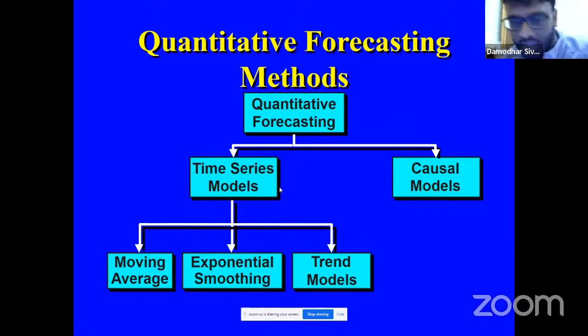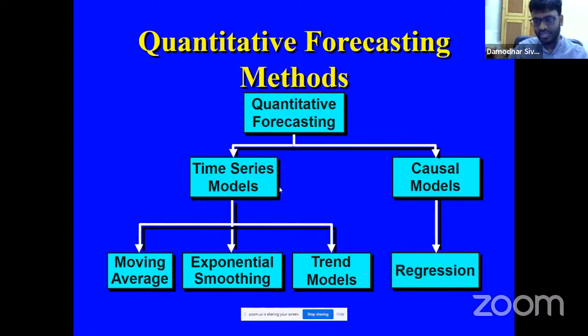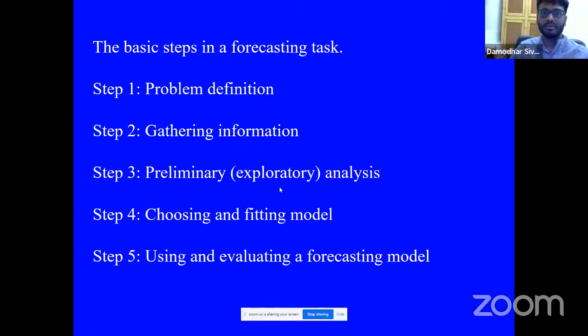So for the time series models, the moving average, exponential smoothing and trend models, I will explain briefly. Maybe this will be useful for those who are about to start their research in forecasting, what can be done once you have certain data, or once you have a certain application where you want to implement your research findings. Generally, we have to see the data pattern, which I will explain. In the causal models, we have regression. Regression analysis can be done. It's a simple mathematical technique. But other than that, the same regression model, we can implement by using machine learning techniques also. Yes, these are the basic research steps.